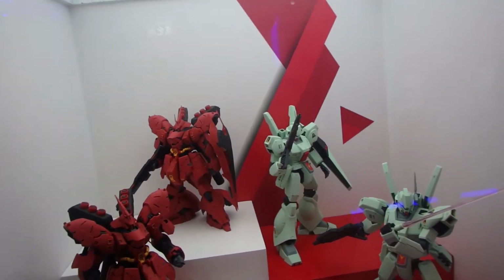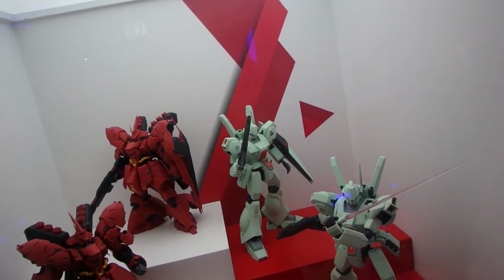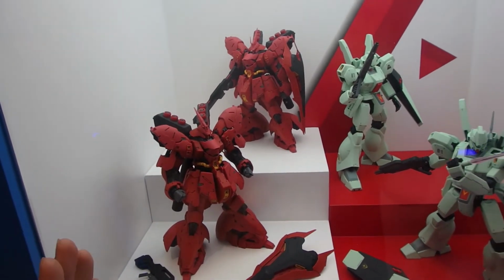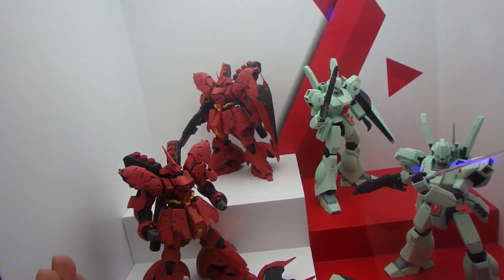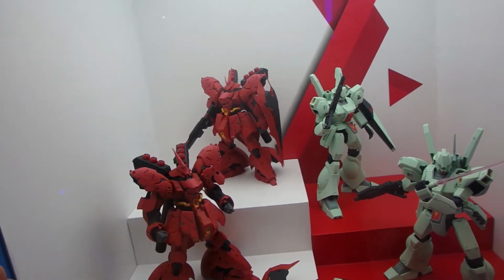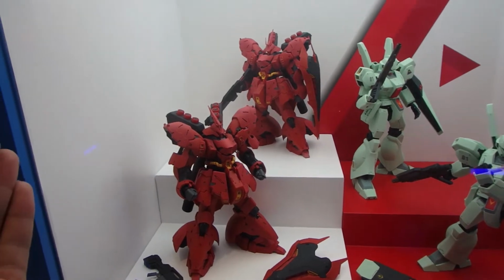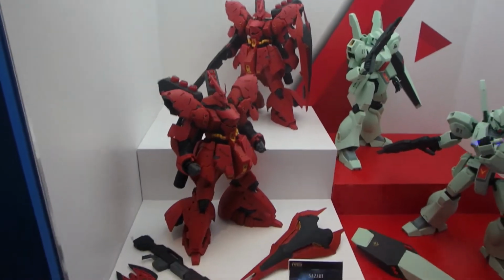Tell me in the comments below whether or not you guys want me to review this kit on top of the Zero Maru and the Asteroid No Name. And how much, if you guys want me to review, I'm gonna be depending on the price, because this is gonna come with a hefty price tag. I'm not sure. If it is over 200, I may toss a coin for this one, because yeah.